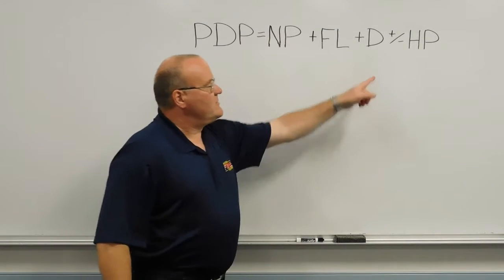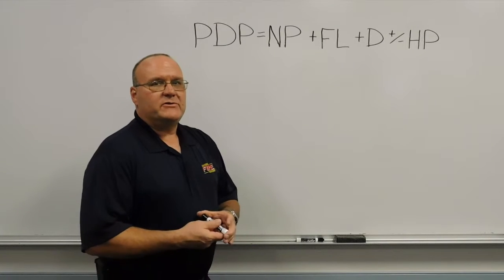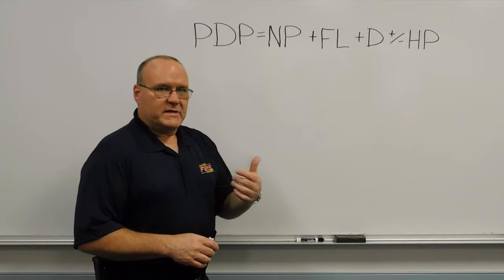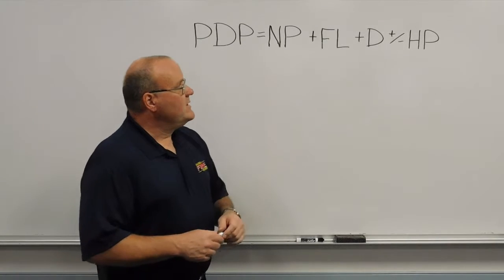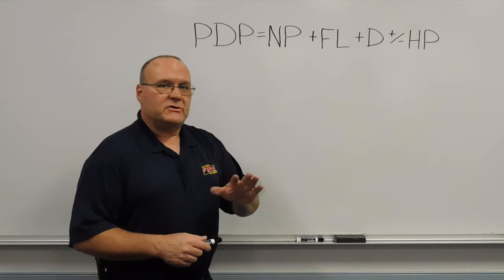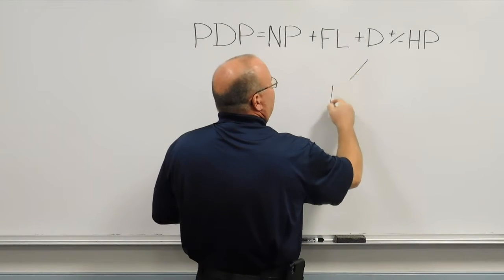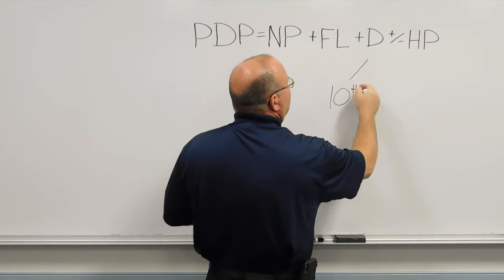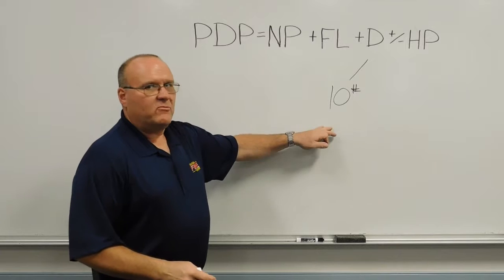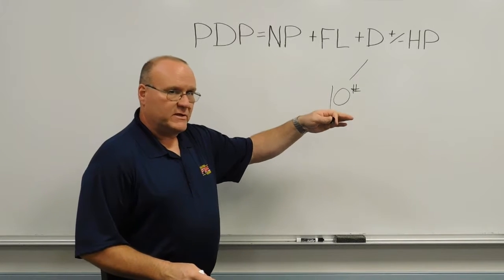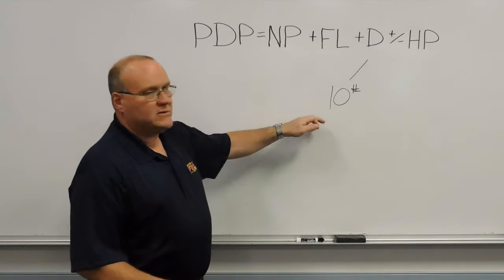The next piece of this puzzle is the devices that we would account for, and those devices include gated Ys, Siamese, or master stream nozzles that we may be flowing through. So fireground hydraulics, user-friendly, 2 o'clock in the morning, we typically count 10 pounds per device, and that includes any device, gated Y, Siamese, nozzle that's on the master stream. Each of those devices in the line, we would count 10 pounds per device.